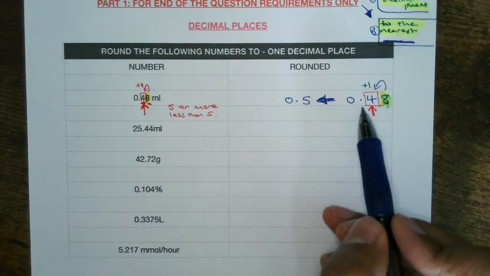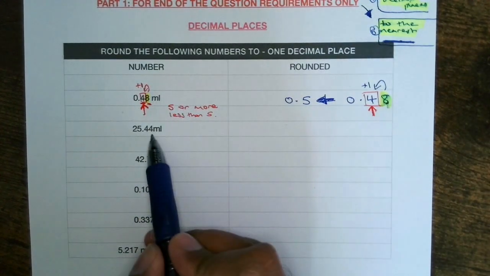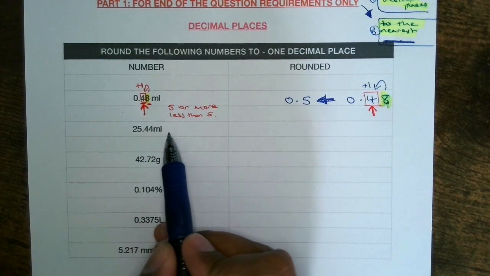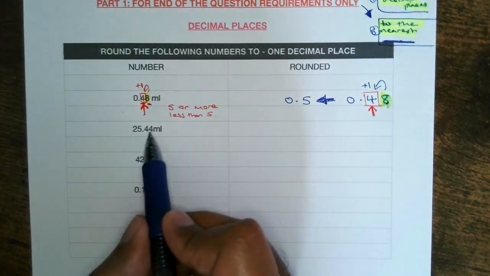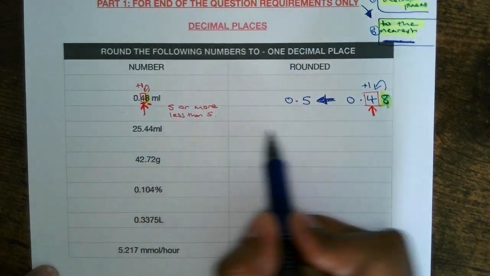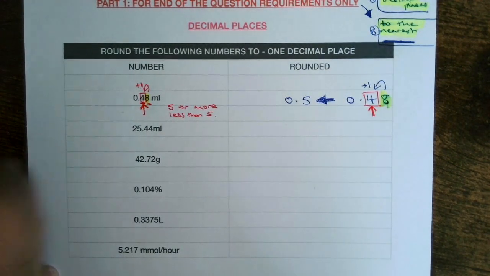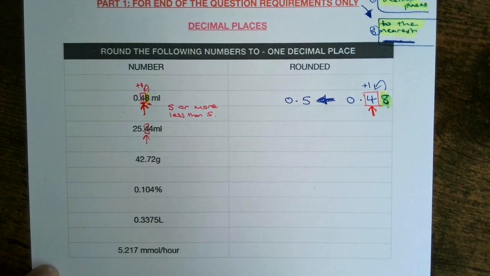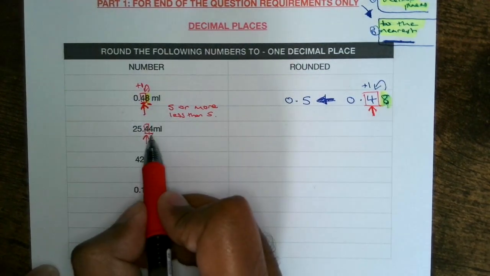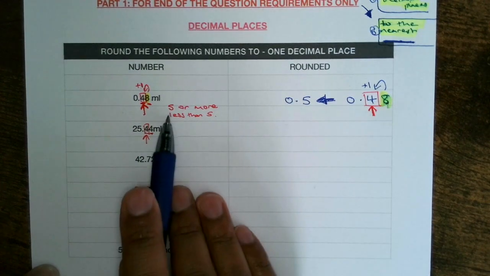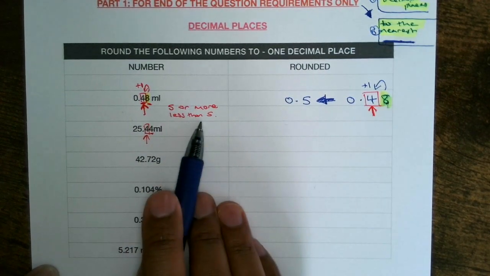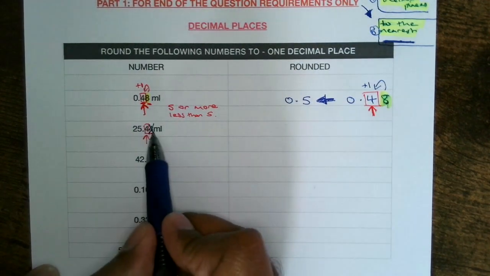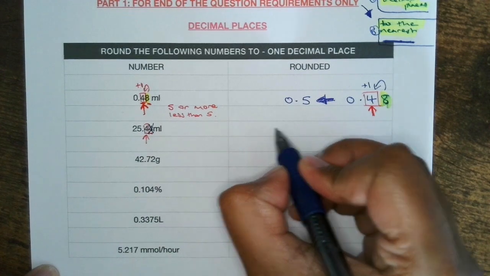So it doesn't really matter how many numbers you've got in a string. So let's look at the second example. What do I mean by that? We've got 25.44. Let's say we had 25.4455555555, and the question wants us to round to 1 decimal place. Forget everything you've got in that string. Just look at the first decimal place. So I want you to look at the 4 there, draw your little arrow because that's the first decimal place, and I want you to look at the first number that comes on the right, and it's a 4. And you say to yourself, is it 5 or more, or is it less than 5? Well, this number's less than 5, so we're going to round down, and when we round down, we cross that number out and we just leave it as it is.